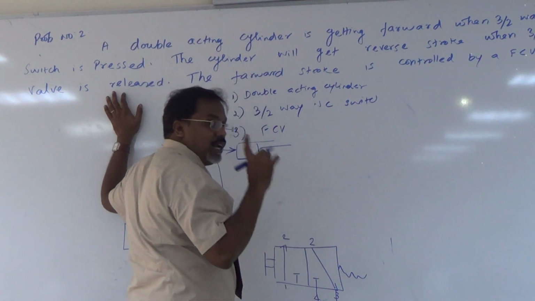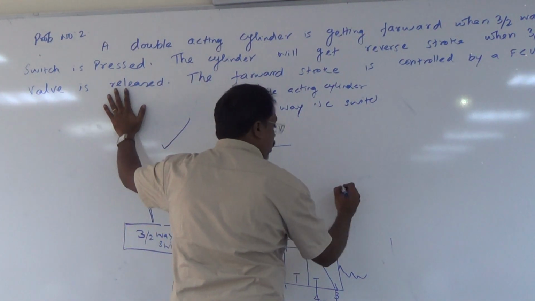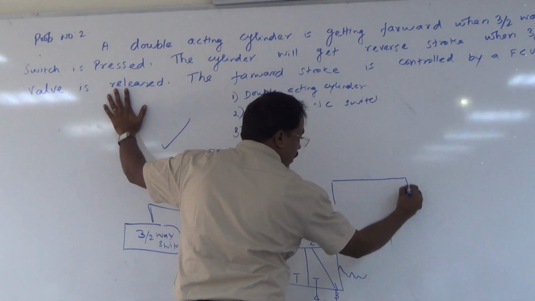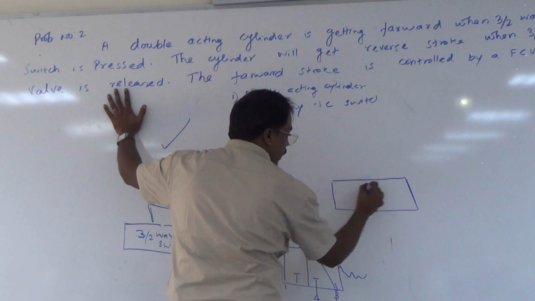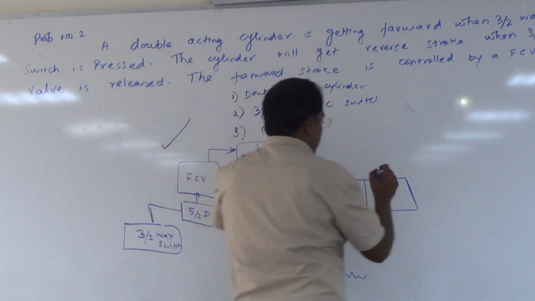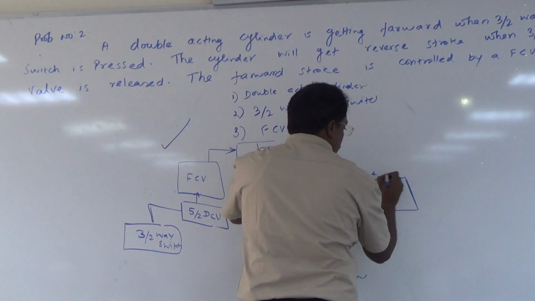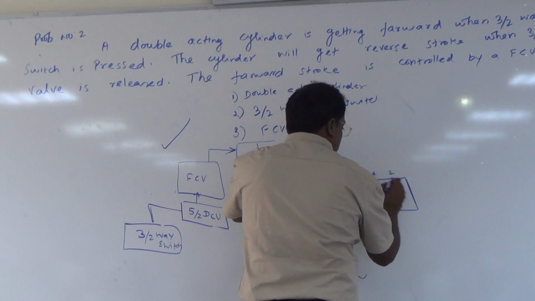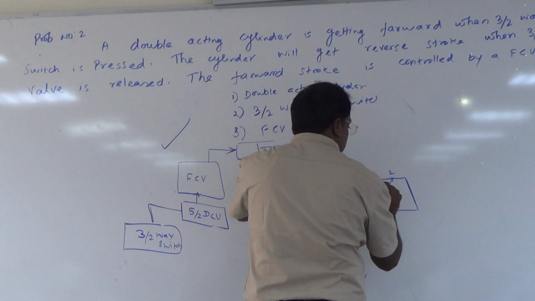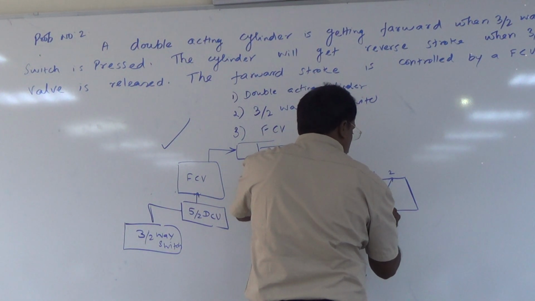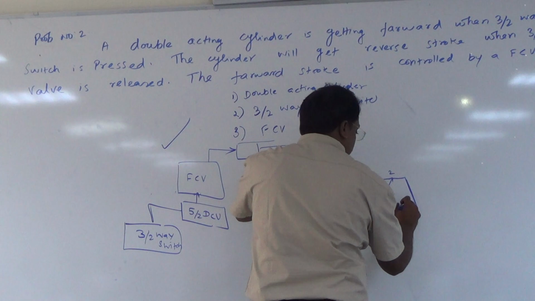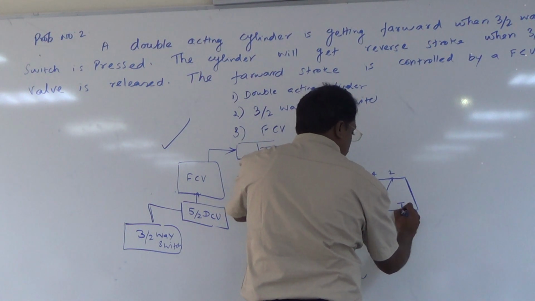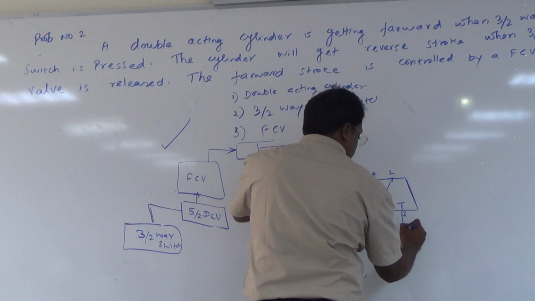So you have to connect always. See that when I am going to put one 5/2 way valve, what will come? There is a 4 and 2, 1 to 2. There will be an inlet, and then 4 to 5 will be the exhaust, and another position, the 3, will be the dummy. 4 to 5. This 3 is also for exhaust.